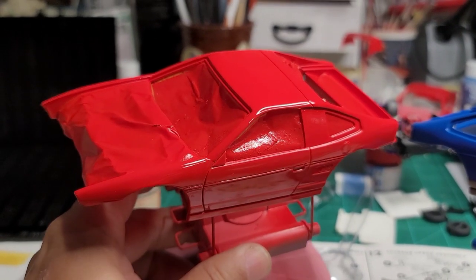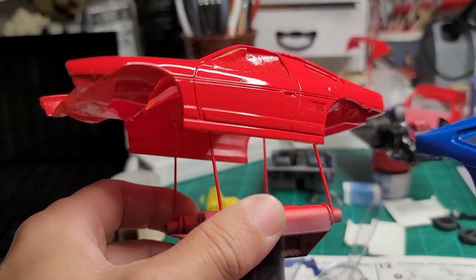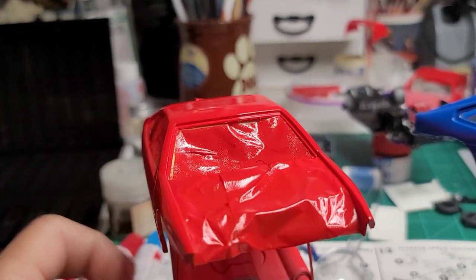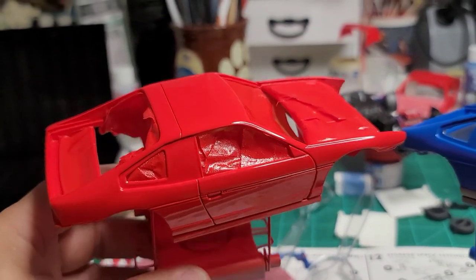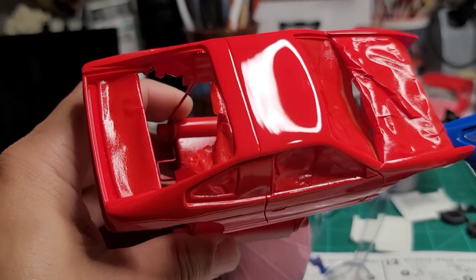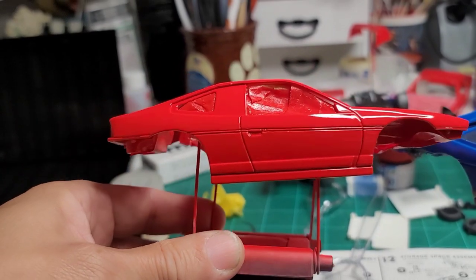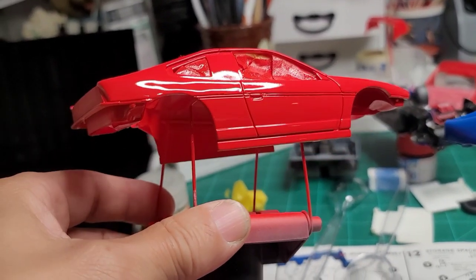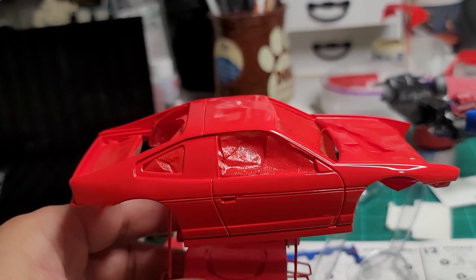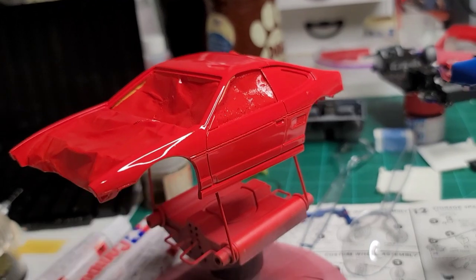Okay, guys, and here we have the results of all the work that we've just done on these cars. As you can see, Fiero Red is super nice and shiny. Only thing left now is to put a good clear coat on it, as the wet sanding took away the gloss. It's got a really nice reflection, that paint relays really, really nicely. But a bit of wet sanding and a clear coat, and the Fiero Red body will be done.